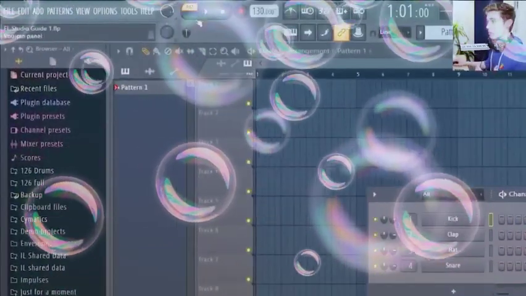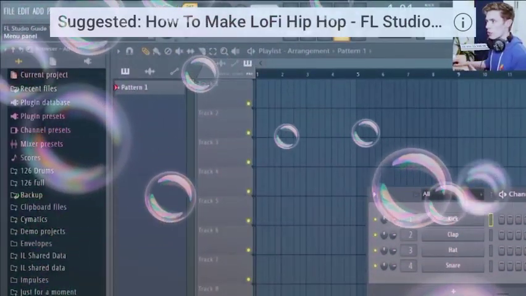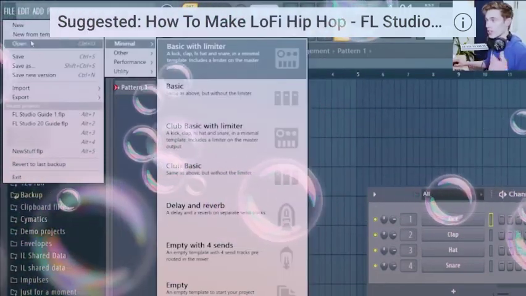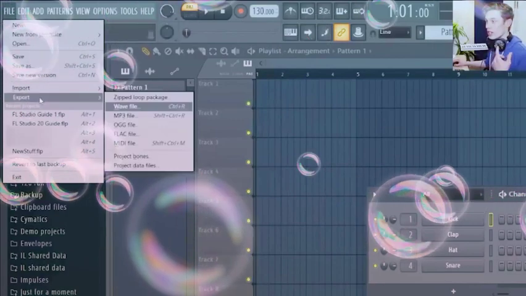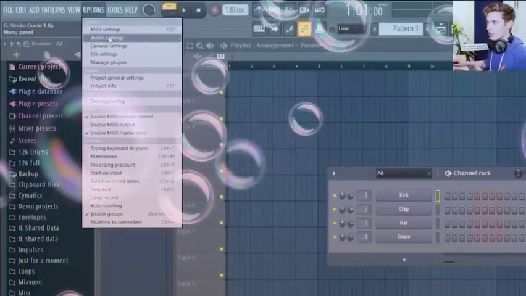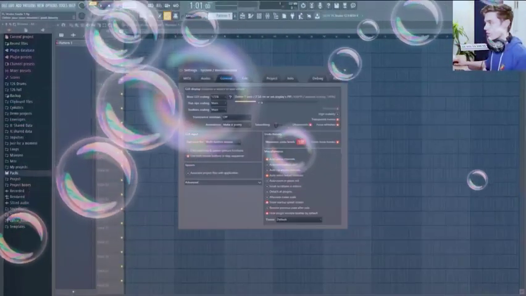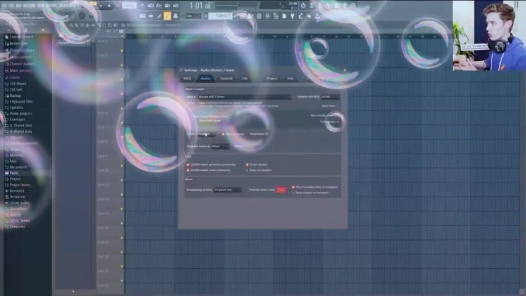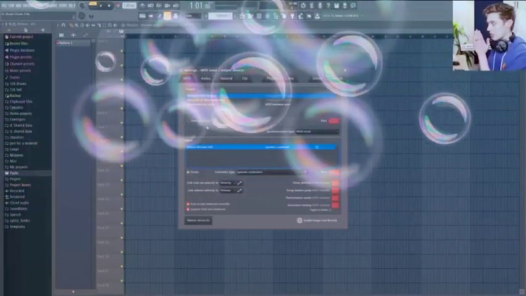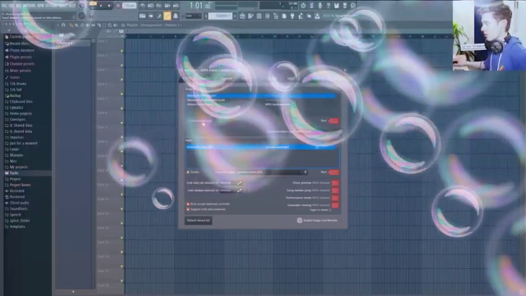First thing would be looking at the menus and these buttons up at the top. So you've got your file menus and your option menus. If you go into the file menu, this is where you're going to be opening projects, saving projects, exporting your MP3s and WAV files. You've got your MIDI settings, audio settings, general settings, all of that stuff, so you can configure things the way you want with your sound card, with your MIDI controller. I have videos showing how to set up the audio interfaces and MIDI controllers. I'll link all of that stuff in the description.